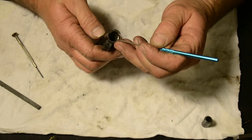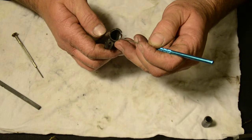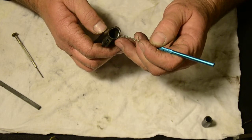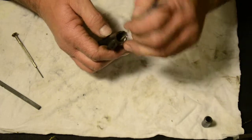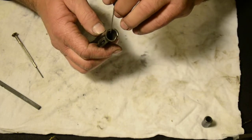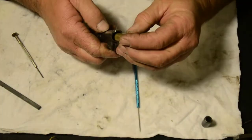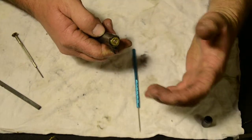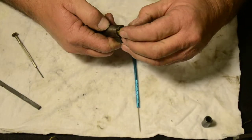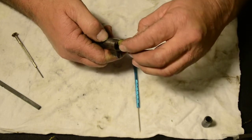Most of your barrels, the feed ramp stops about here and here and doesn't go up through here. I take the feed ramp on up. I want a beveled edge from here all the way around to here. I want everything that case can possibly hit to be beveled to that chamber, okay? And it just goes right in there. No matter which direction it hits, no matter which side it hits, it's all funneled towards the chamber.